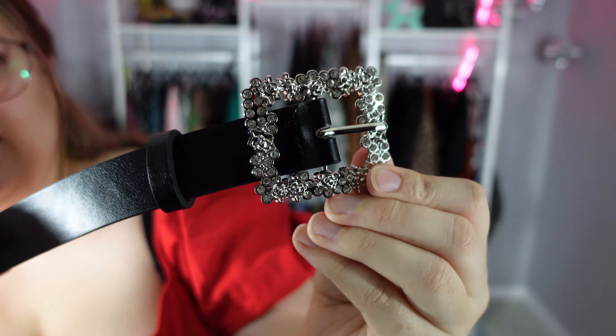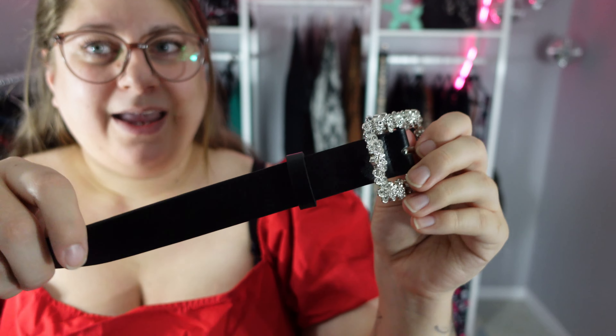I did get three belts total, so I'm going to show you all the belts on this dress because you'll be able to see them better. The next one is a black one, but it's got silver and jewel detail. This one does have actual holes and I have tried it on — it does fit. At least we're finding belts that fit true plus size, because a lot of the time when they say plus size, they ain't happening. This is my first time trying this belt on with this dress. It's adorable — is this not Mrs. Claus vibes? This is cute. It totally reminds me of Santa Claus. This one though is not as generous — I am on the very last hole option and if I eat a big meal, it's game over. But it's cute still.